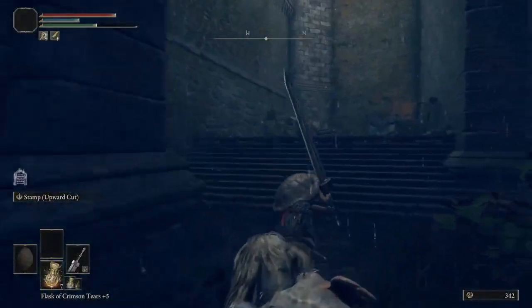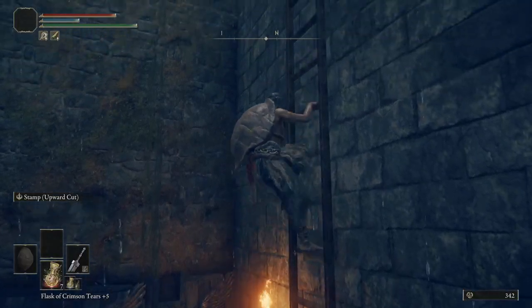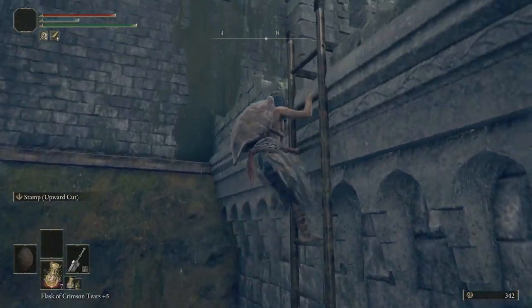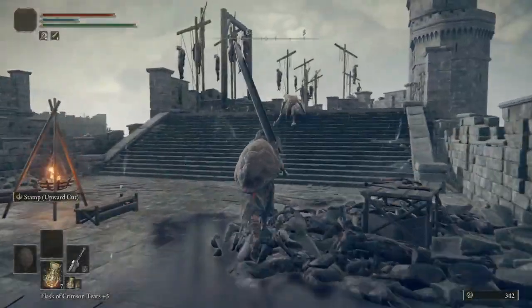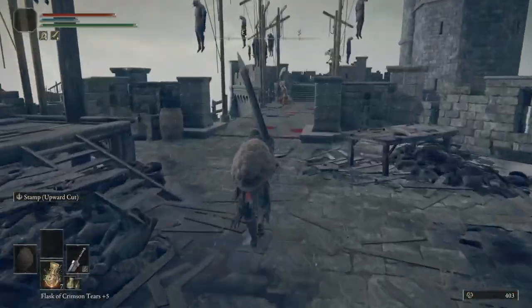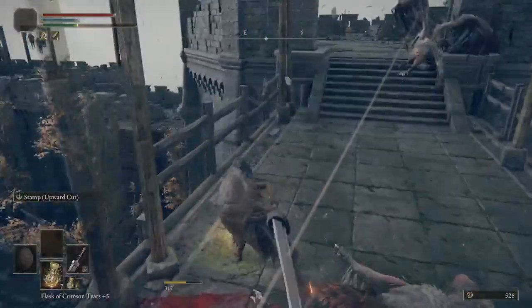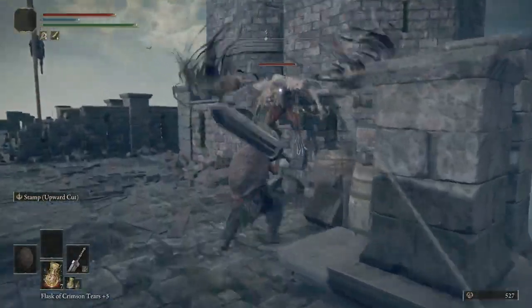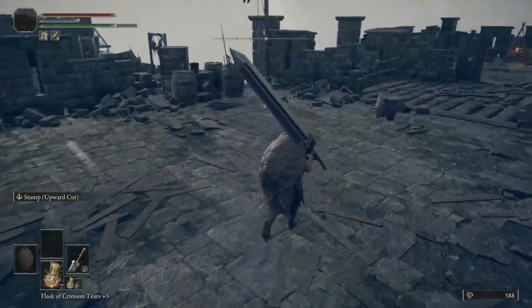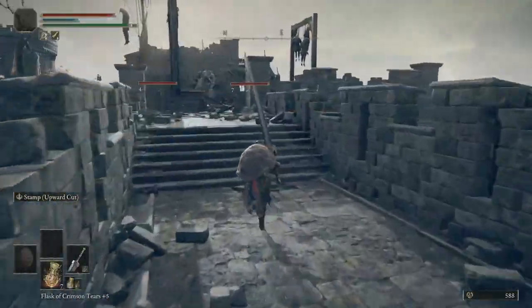Now, if you're running and you see yourself running out of stamina, one of the things you can do is crouch while you're running. You tap the crouch button, then tap it again, and while you're crouched for that short time, you will get stamina back. Technically, you can just fall. It's not a far enough fall to hurt you. And then we're going to run.